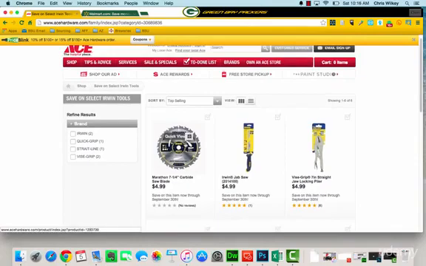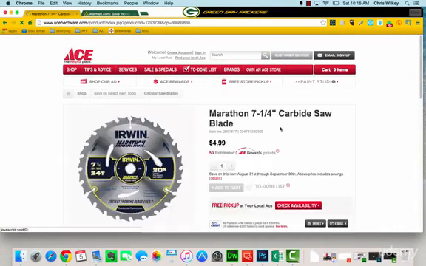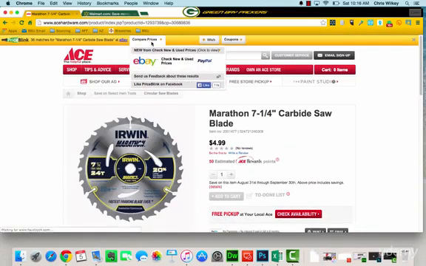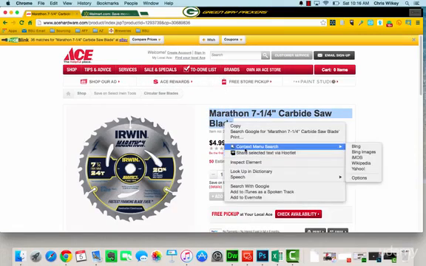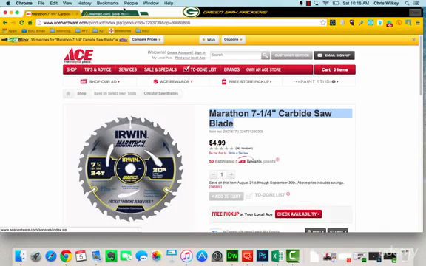Now, if I was going to go like I used to do, I would open this one up. I would look it up here. It would say there's 36 matches. I would look in this area right here. I would highlight this. I would go to contextual menu search. I would pick Amazon. I just go through and do it like that.